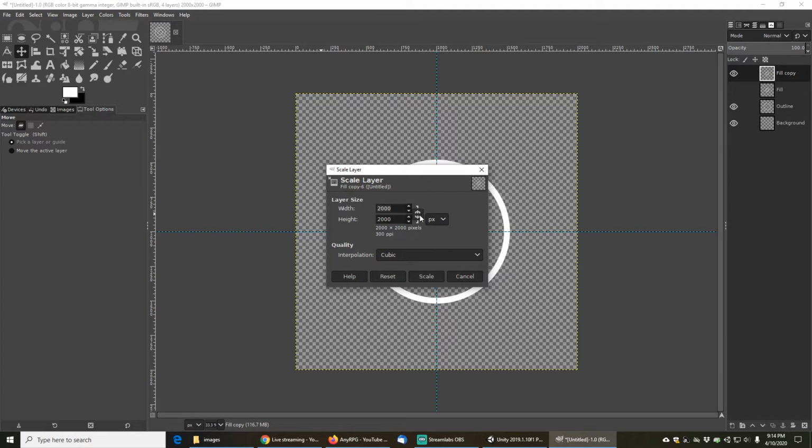And I'm going to uncheck this little thing here, and I'm going to set the new layer width, the new layer height to 4000. So I want this thing to be twice as long as it is tall.